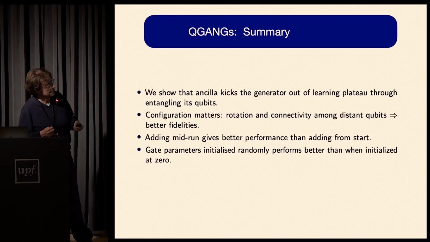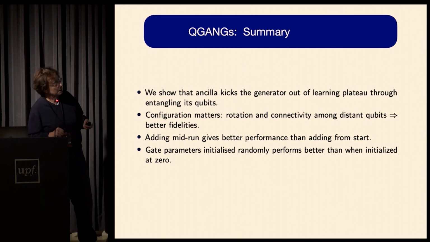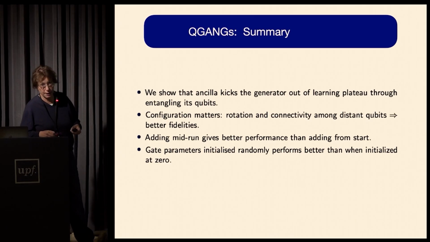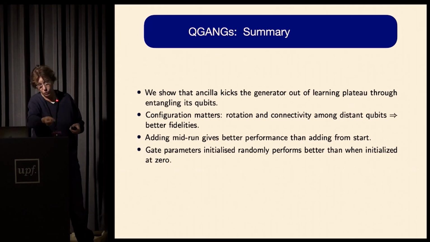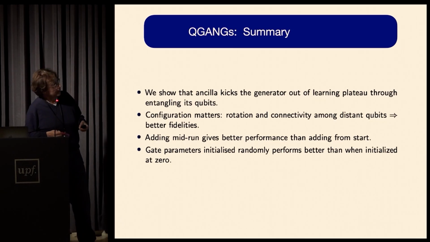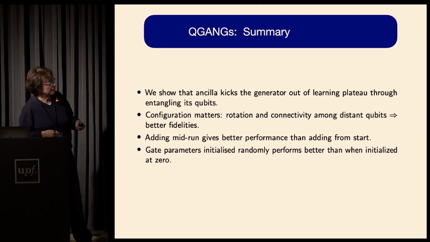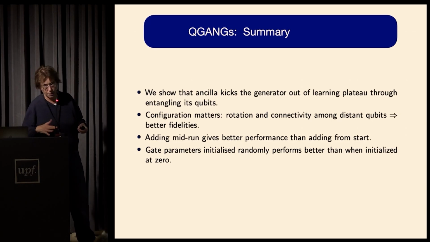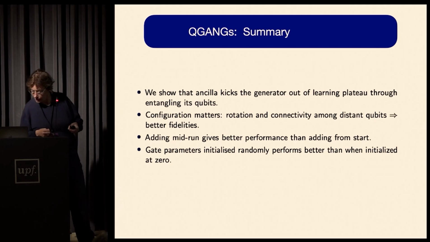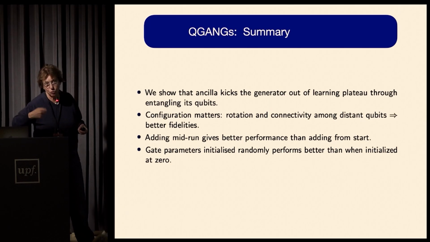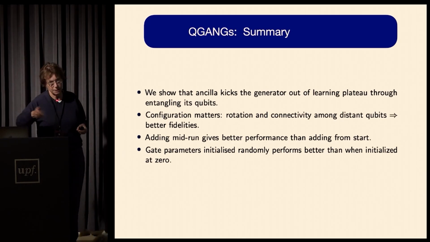So what we have shown is that this ancilla is able to kick the generator out of this learning plateau via entanglement. So this is really unitary learning assisted by entanglement. Configurations matter, and we are working on understanding theoretically why this is much better. Intuitively, it's easy: you have to pull all the qubits out of the plateau of the generator, and this is how you do it, by being attached to all of them. If you can only pull one of them, maybe you don't go out of the plateau. Also rotation, because it is random, and you know that randomness is very important in this process. It's much better to add it in the middle of the run, when you are close to the places where you find a plateau, and when the gate parameters are initialized randomly. But this is a typical thing, so you have to put this random unitary there, from the ancilla every time.